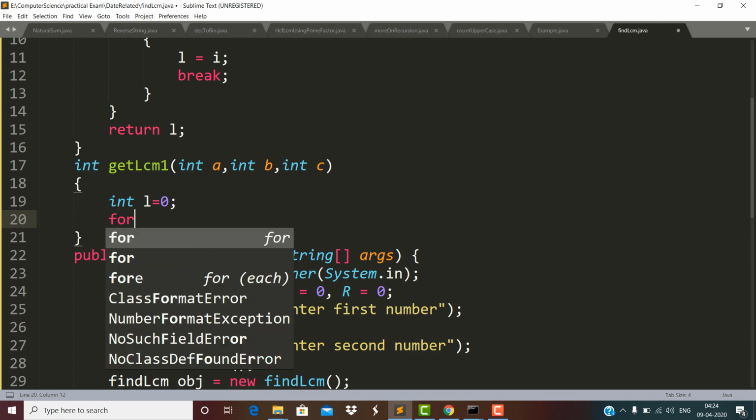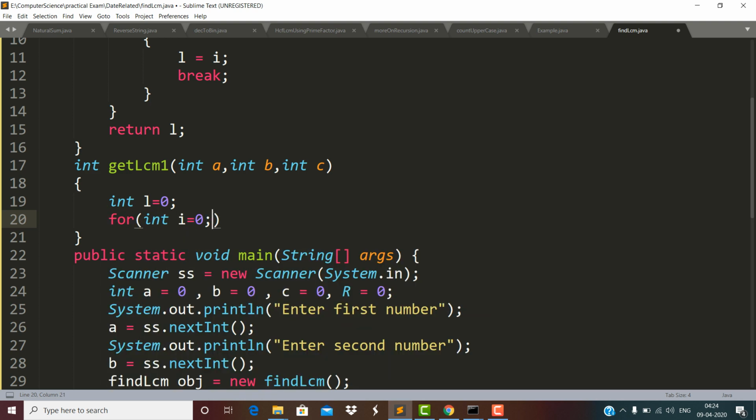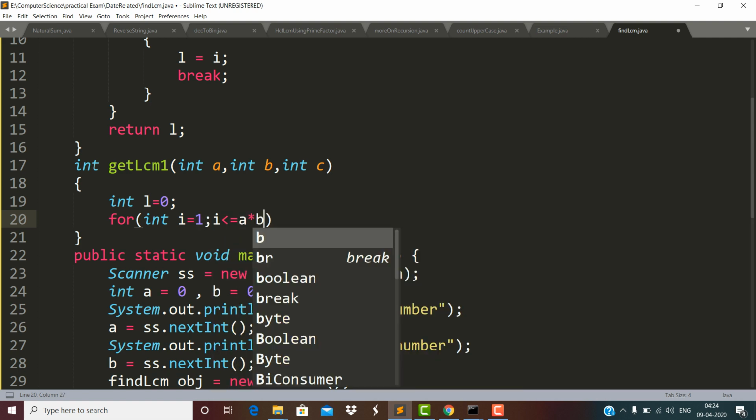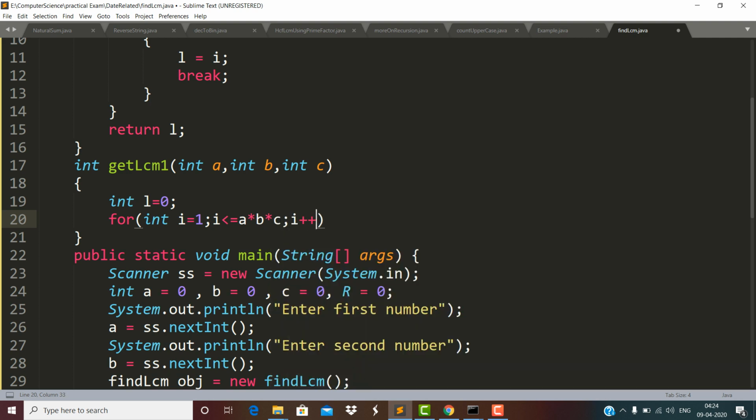And now here, for int i, it will be 0, sorry, not 0, but 1, until it is up to a times b times c, i plus plus.